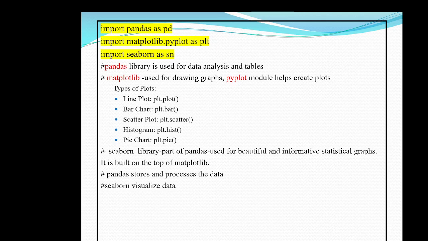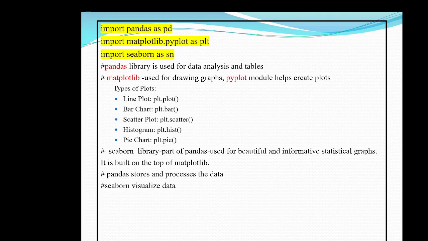See here, to plot the graph, the first thing we have to do is import pandas as pd. And the second library you have to import is the matplotlib.pyplot library, and another one is seaborn. Let me explain those things. Import is the keyword used to import or add the library code into your current Python program.